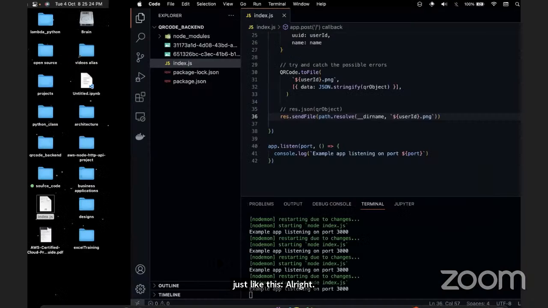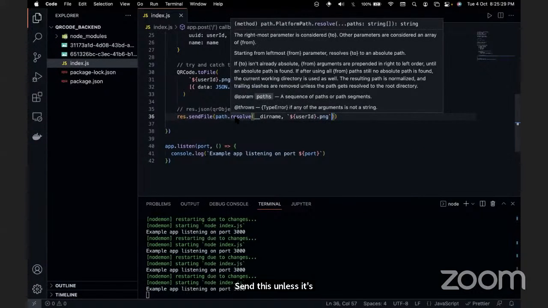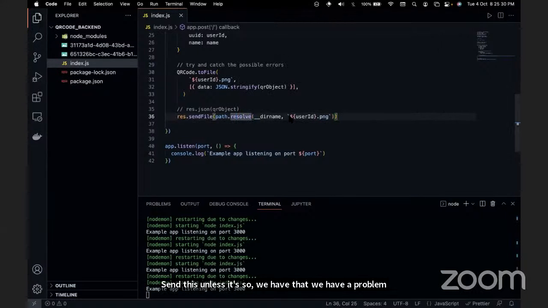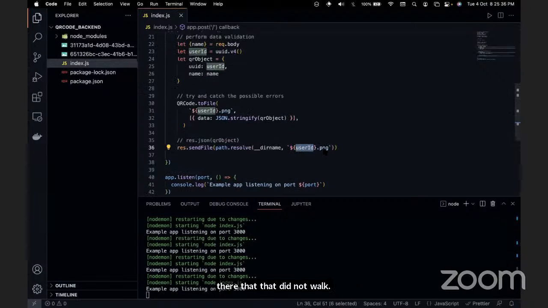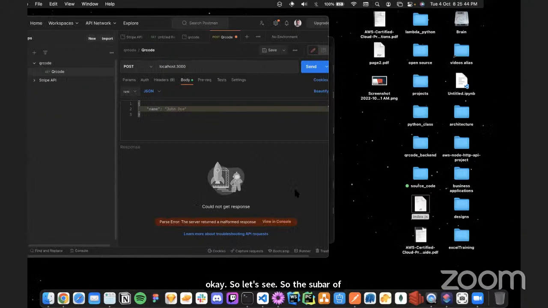So we have a problem there, that did not work. Okay. Let's try to rectify what the problem might have been. Okay, so let's see. The server returned a malformed response.